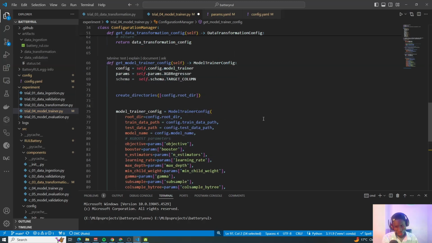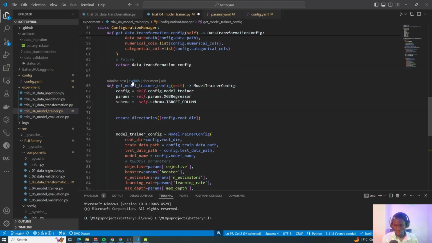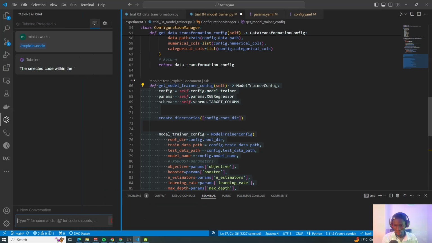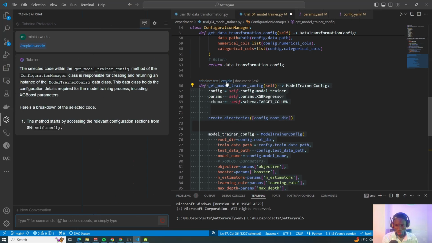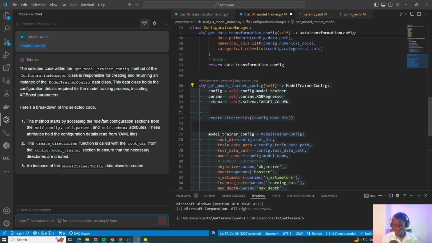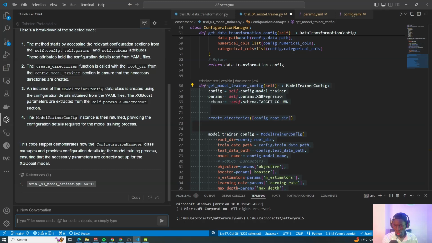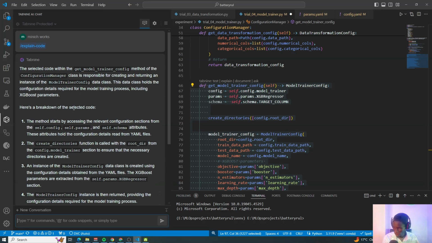If you need some explanation about whatever you are doing, as I said earlier, I'm using Tabnine, and when you click on the explain button, you're going to get an explanation as to what you are doing. So let's go through it faster and see what we are doing under this section.